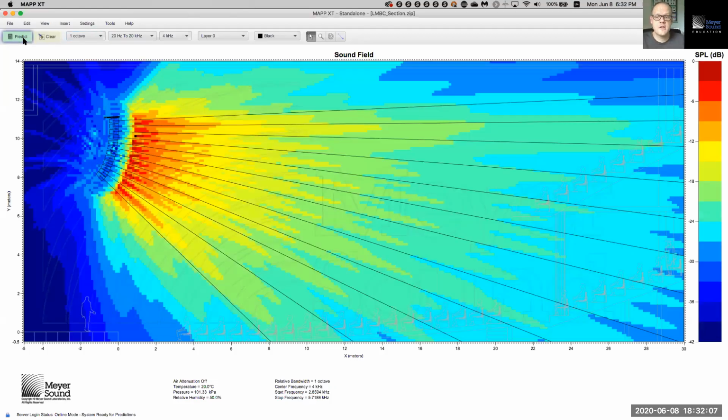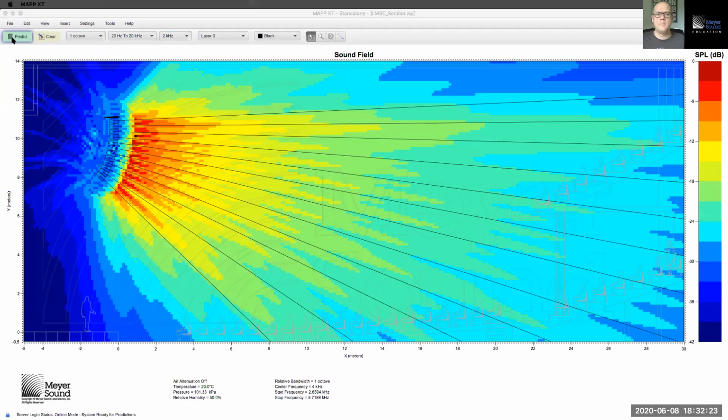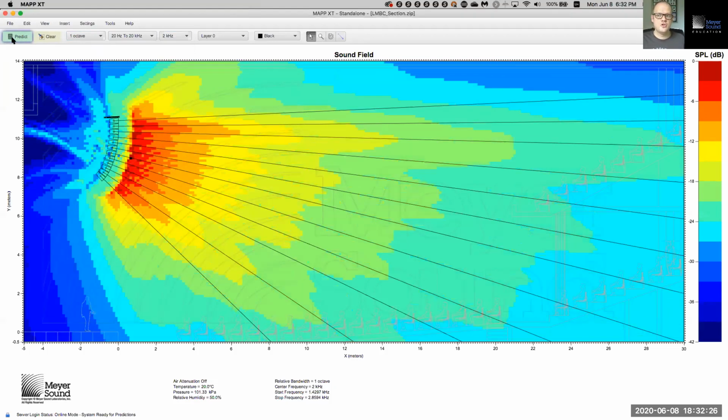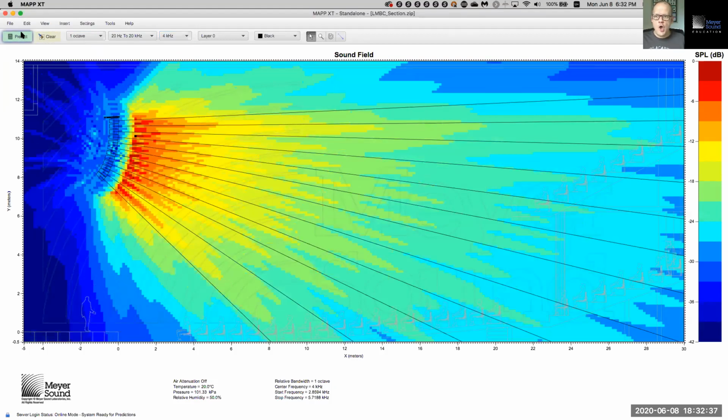So at 4 kilohertz, I'm completely happy for reasons that we've discussed before. Everybody is living within 6 dB of level variance or less. So at 4 kilohertz, this looks very promising. Let's go to 2 kilohertz, which is still mid-high frequencies. Also 2 kilohertz looks very promising. So at mid and high frequencies, using amplitude steering, sending the sound where it needs to go, all of our needs have been taken care of by simply properly pointing and shooting the loudspeakers.